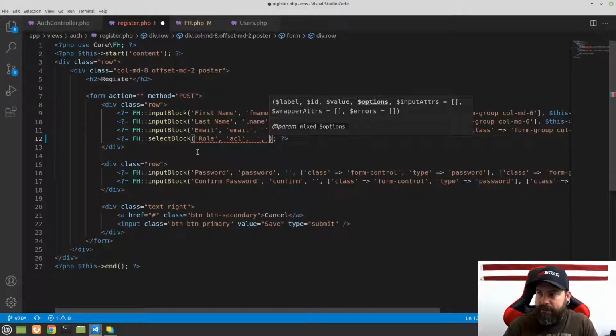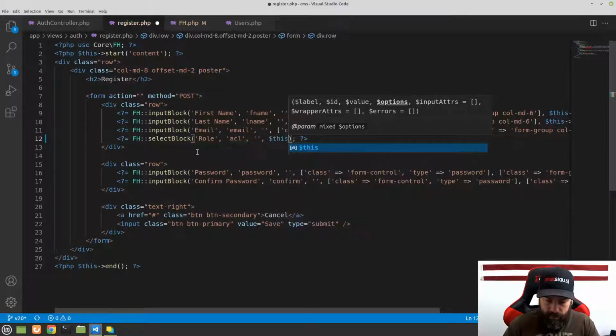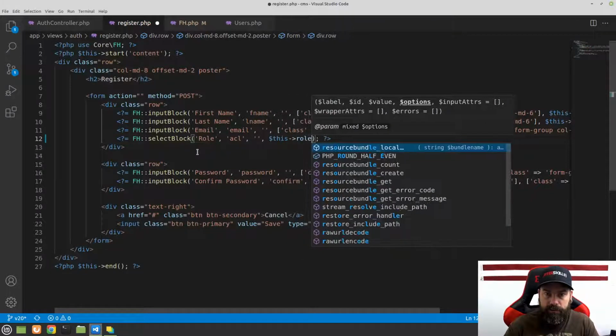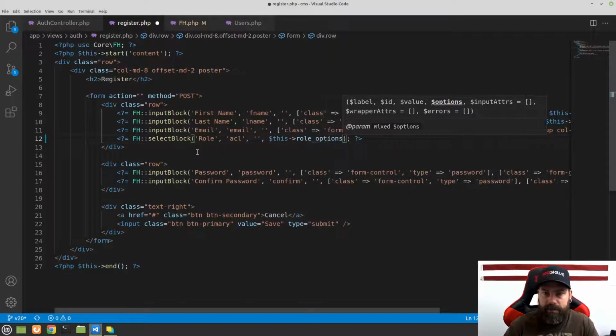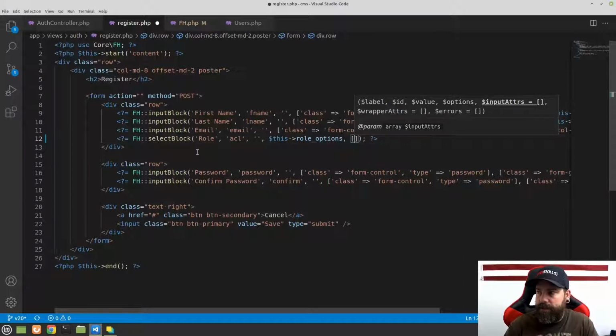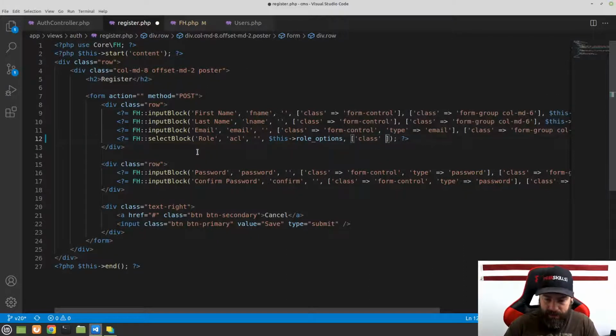The next thing that we want to do is our options. Let's put in this role_options. Okay, and then for our input attributes, we're going to give that a class equal to form-control.